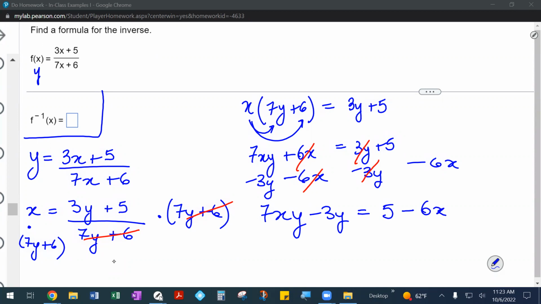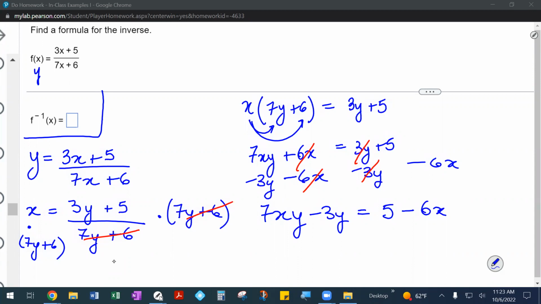So all we have done so far is, of course, interchanged our x and y variables. Since we have y in two places, our goal is to try and get the y together. So we multiplied the denominator on both sides of our equation, and then we went ahead and distributed the x, cleaned up, brought the y terms on one side, everything else to the other.